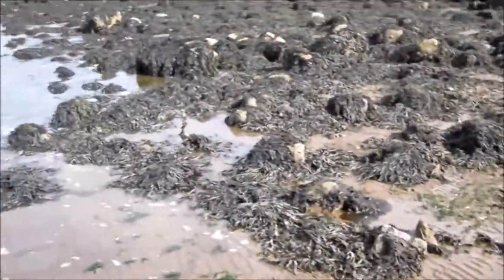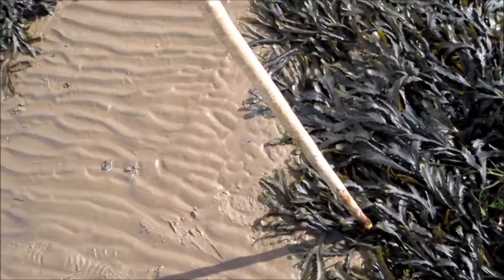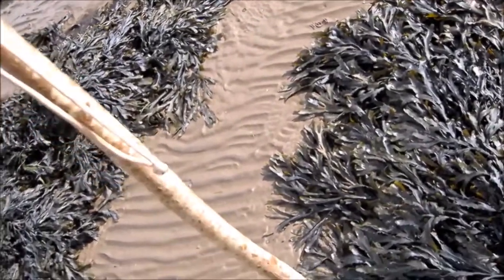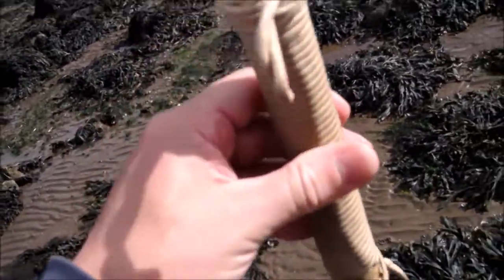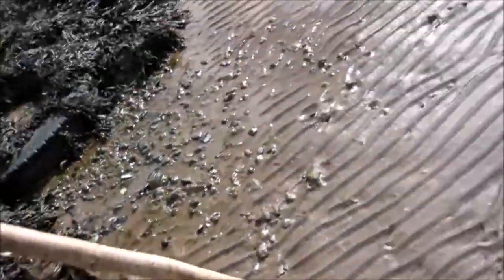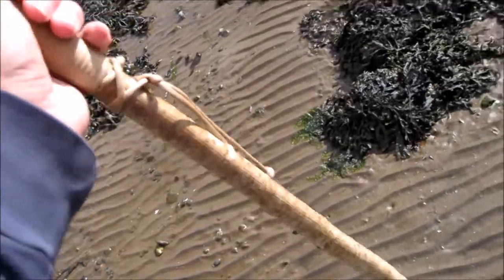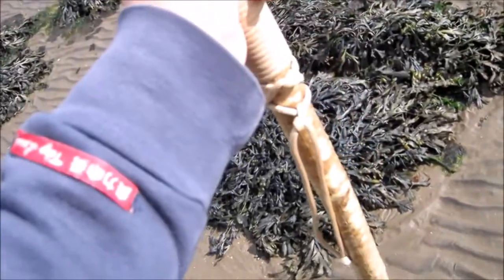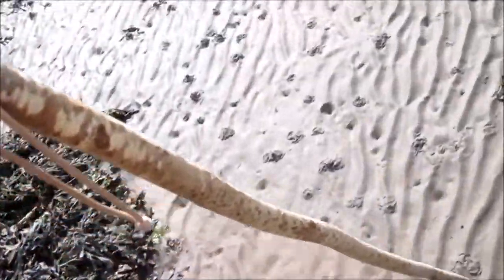Well, I'll say this, when you're walking beaches like this, they're quite rocky and covered in seaweed, a decent stick comes in handy. This is my one made by myself from a piece of hazel. It's not even straightened, it's just as it was off the tree. And yeah, just a basic paracord handle. Nothing fancy done to it other than it was cut about 18 months ago, so it was seasoned. So basically it was dried out somewhere cool and dry, to give it strength, and that's it. So yeah, handy thing to have. Stops your slips and falls anyway. That stops mine anyway. Back soon.